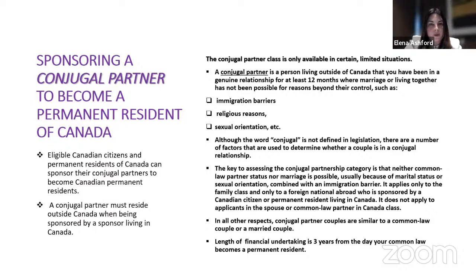So another question: arrived in Canada in June 2019 on a visitor visa, got married in September, submitted a sponsorship application in November 2019, received PR in January 2021. And it says she was divorced in October 2021 as a result of various household problems. When will she be qualified to sponsor a new spouse? So essentially, if someone was sponsored to Canada, how long do they have to wait after the breakdown of their current sponsorship and relationship to be able to sponsor a new spouse?